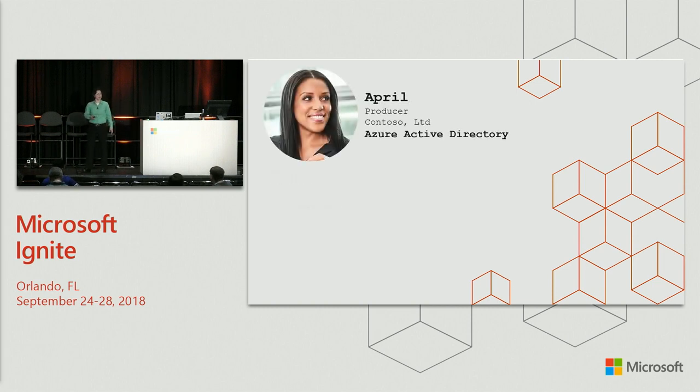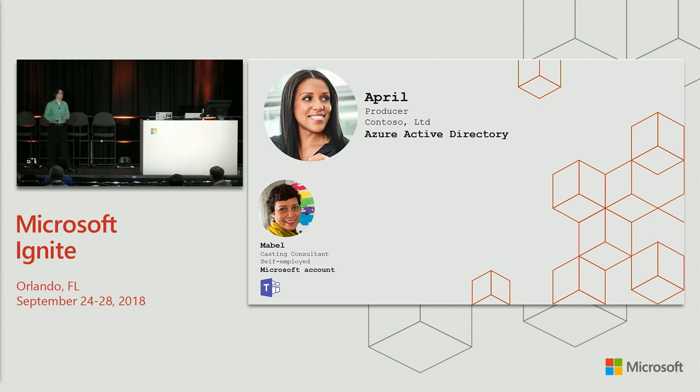We're going to start with April, who's a producer at a major movie studio working on the next blockbuster hit. She's got a few million dollars in her budget that she has to work with, so she's going to bring in a lot of partners to work with her on this project. She works at Contoso, which is a major movie studio, and they use Azure Active Directory. But her partners probably don't, because a lot of people in this business are smaller suppliers.